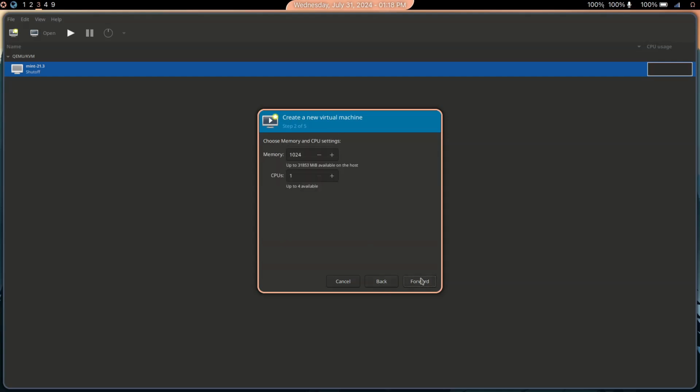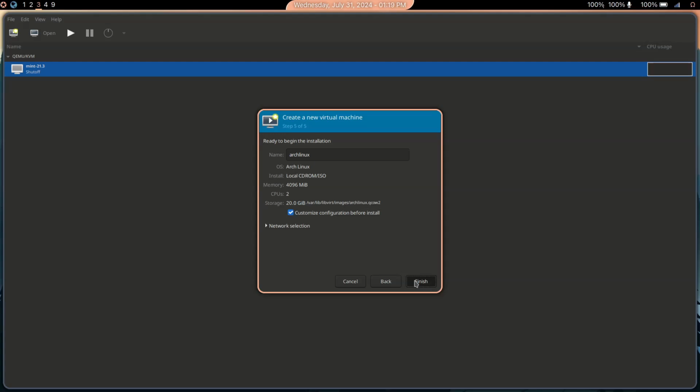We go forward, and we're going to say, you know what? We have enough RAM. Let's give it 4096 megs of RAM. And we're going to give it 2 CPUs because this is a quad core, so let's max that baby out. And then we're only going to need 20 gigs for the disk image. We got Arch Linux there, and this time we're going to customize things before they install.